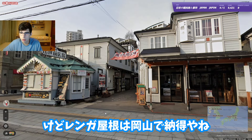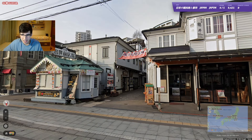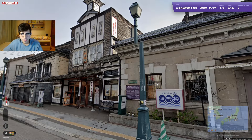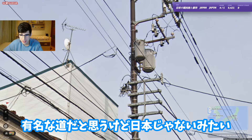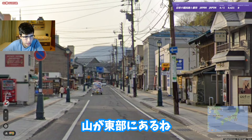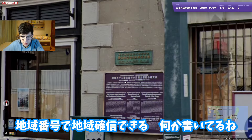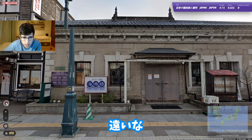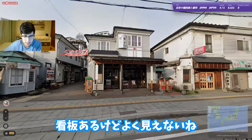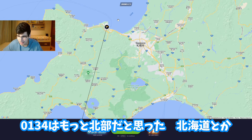Round four - we are in front of some buildings that don't look Japanese at all. This looks like the eastern US. I guess this is probably a famous street but it doesn't feel Japanese. We've got a mountain to the east - it definitely feels northern. The area code confirms we're somewhere in the north. Mountains to the southeast. I'm going Niigata - I hope that's not a bad guess. It was - area code 013 or 014 is more northern, like Hokkaido.